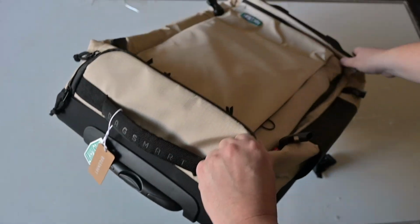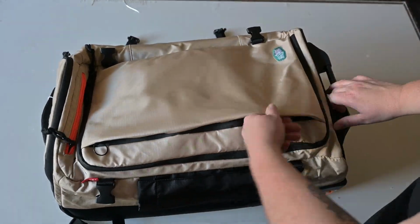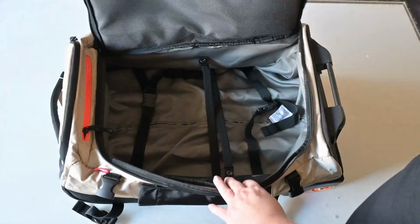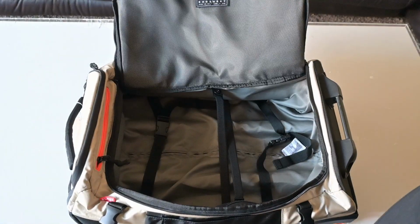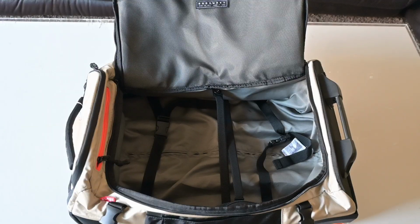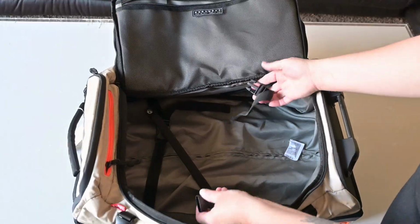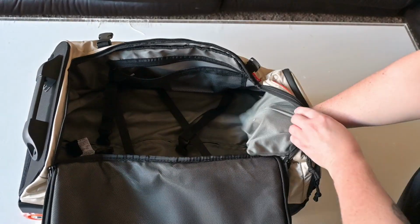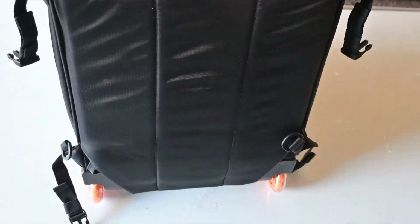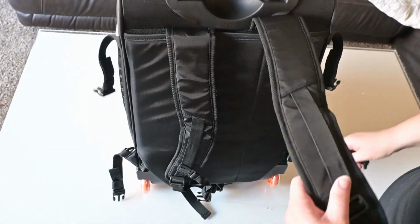The dimensions, it's obviously 43 liters. The weight of it is 6.61 pounds or 3 kilograms. The size of it is 21.7 inches by 13.8 by 9.1. In centimeters, that's 55 by 35 by 23. For the telescopic handle, it has 2 different heights that you can do, and that goes from 11.4 inches to 20.1 inches. The exterior is made of ripstop nylon. The interior says it's peach skin fabric, and then one of the quick access pockets in the front has a velvet lining.